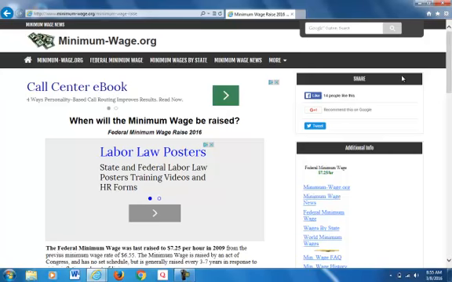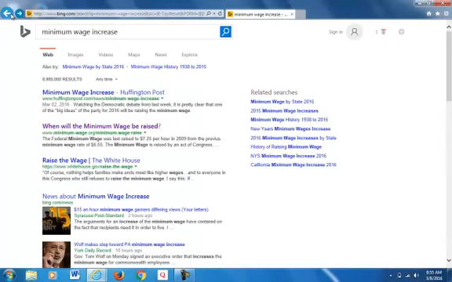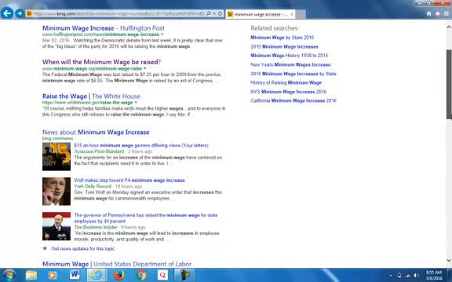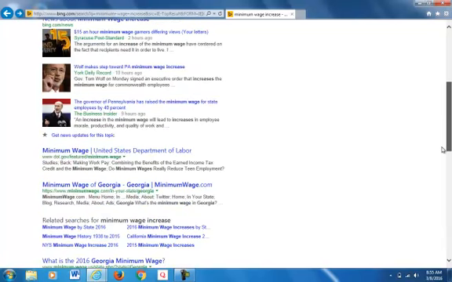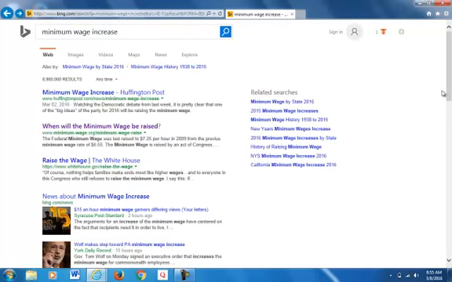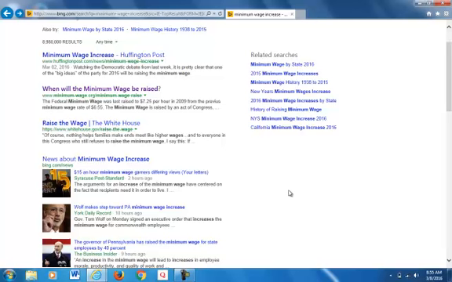Because there's nothing worse than looking for a thing, reading the entire thing, and then you're like, this has nothing to do with my paper. Then you have to start over. But it's not a big deal. There's a lot of .gov sources in here, mainly because it has to do with the federal minimum wage being raised.